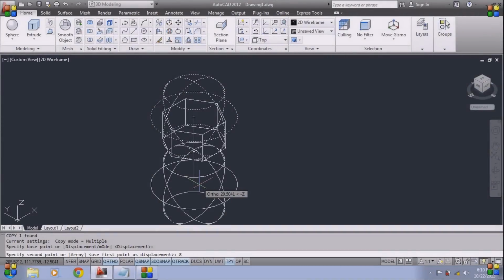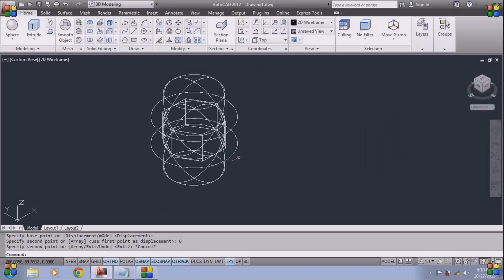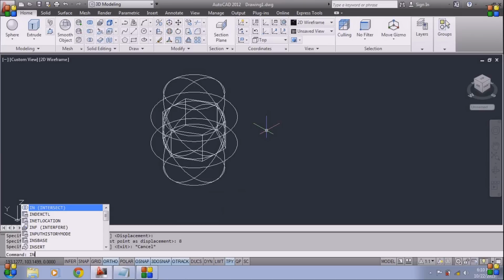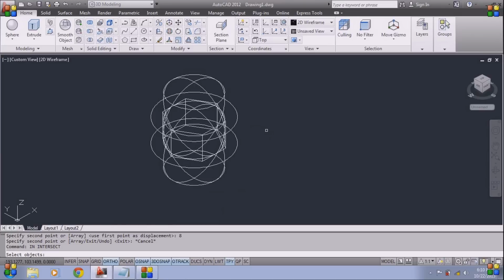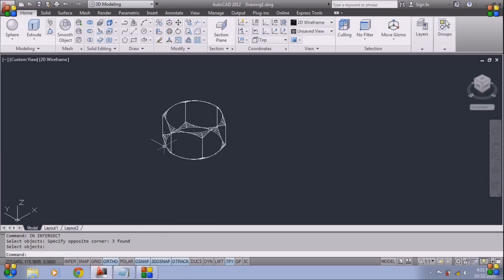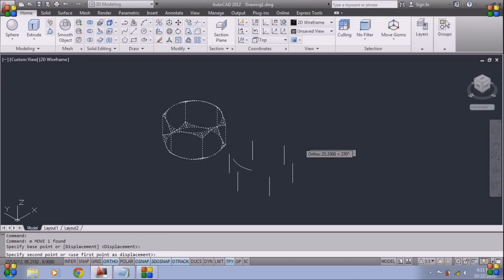Select center point, drag it to the downside and copy this sphere at the bottom, because my head height is 8 mm. Press escape.